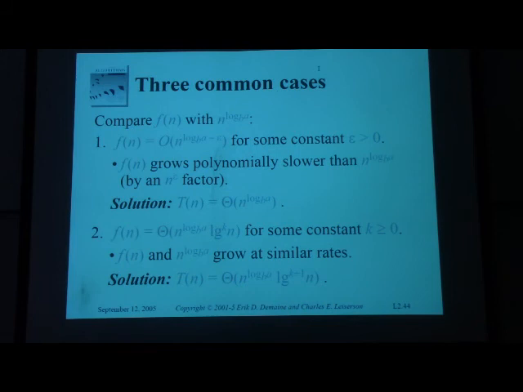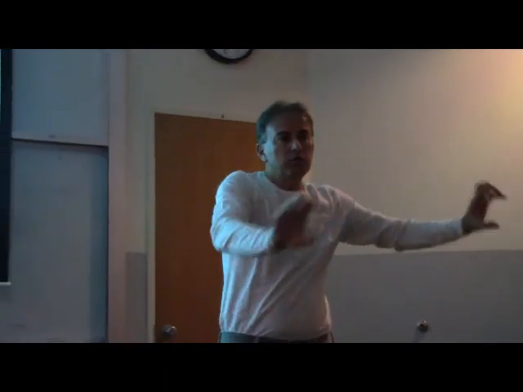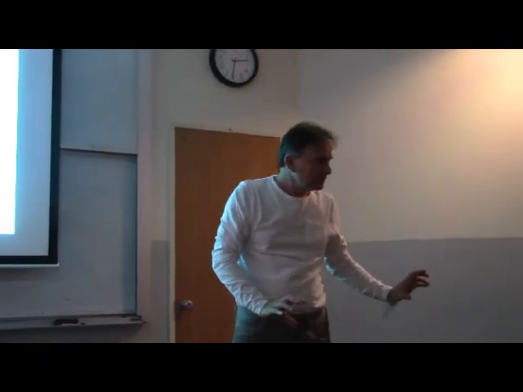In that case, what we're saying is that f of n and n to the log base b of a are growing at similar rates. If this represents the amount of work at level 0, and this represents the amount of work at the leaf level, and they're the same, it means the work is basically staying the same, which is very similar to what we saw where? In merge sort. In merge sort, if I remember correctly, we started with n, 2 times n over 2, 4 times n over 4, 8 times n over 8, right?